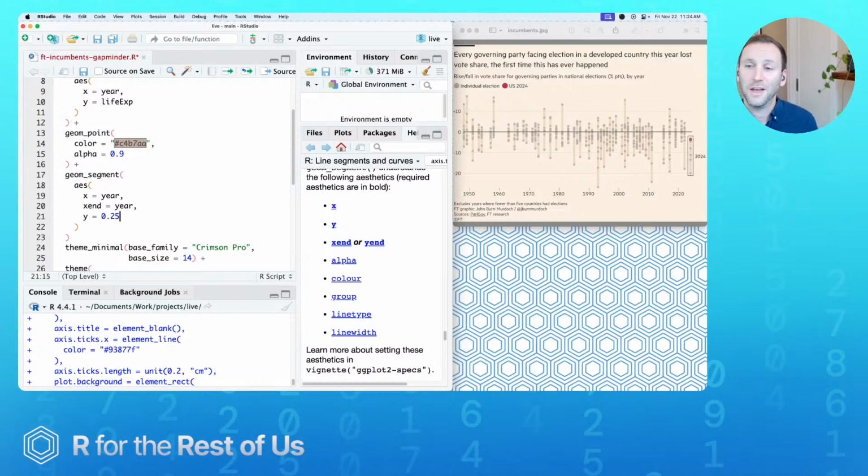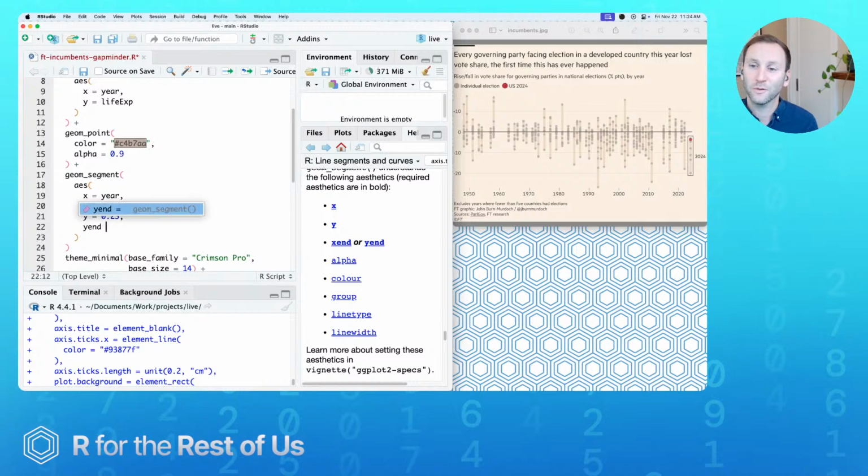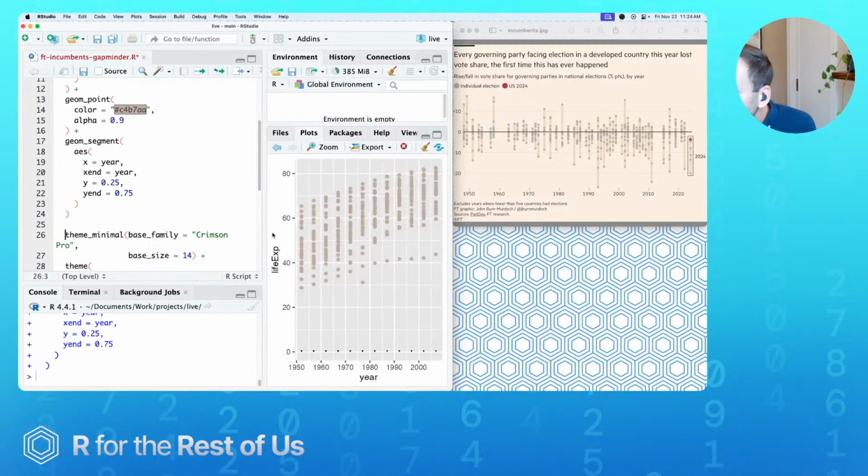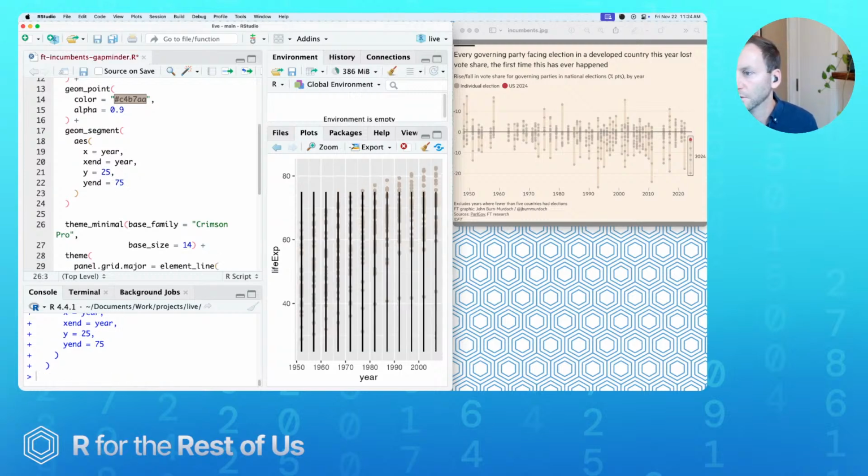I'm just going to add some manual values because I want to see what this looks like. So I'm going to run it. It's not going to include my theme stuff here. Did that work at all? Oh, sorry, I don't want 0.25. I'll do like 25 to 75. Okay, perfect. So now you can see I have those lines there.